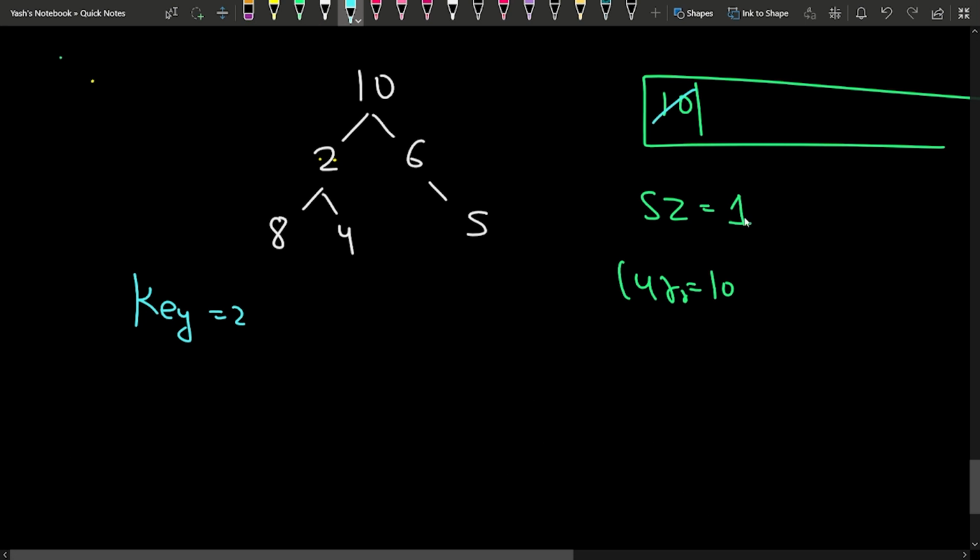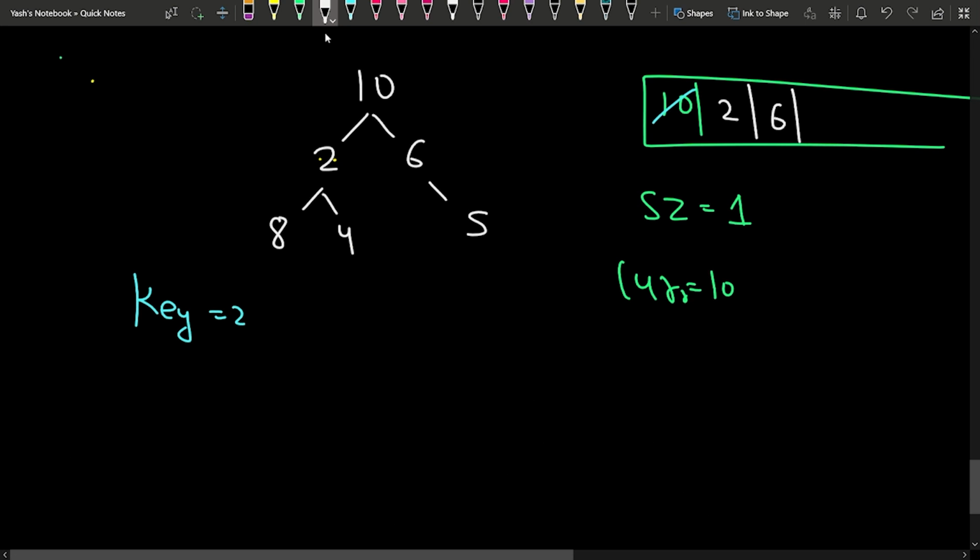When I pop it out, you can see that I will start from 0, with i lesser than size, so I'll be iterating through one node. Once I've iterated through this node, I'll check for its left child and right child. Its left child is 2, so I'll insert 2 into the queue, and after that I'll insert the other node, 6. That is the right child, because it also exists.